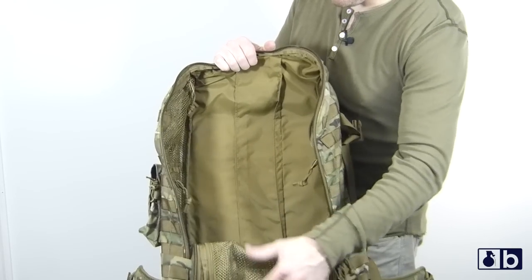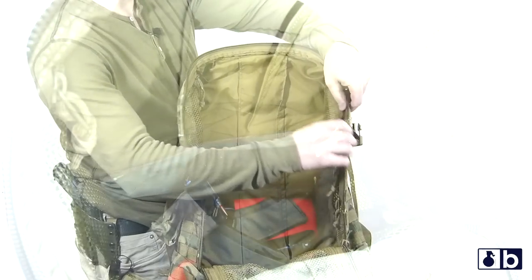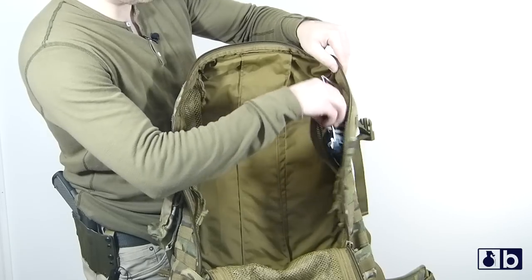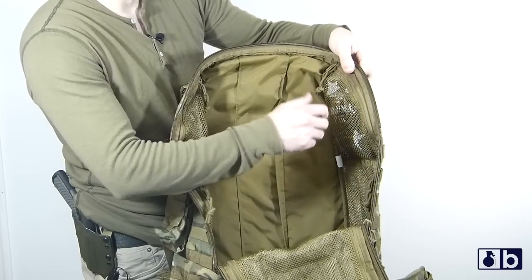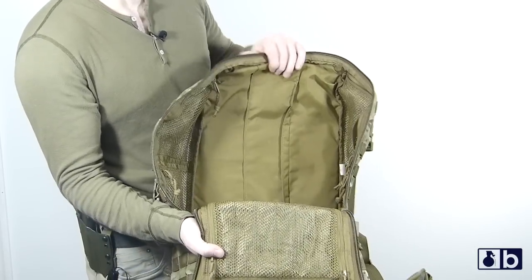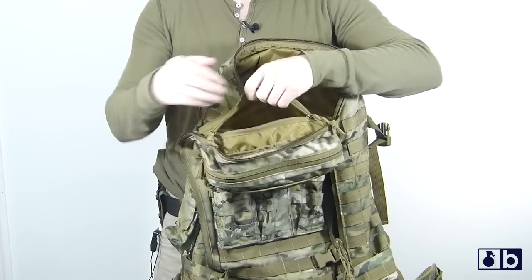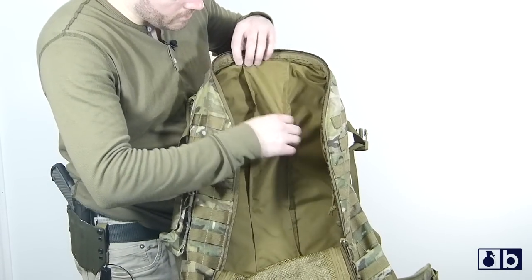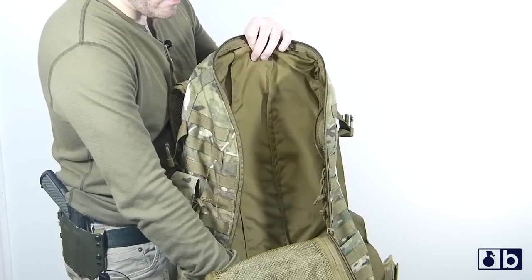On the inside here, a lot of times you'll get packs and wonder where to put everything — but in this pack you have spaces to put your stuff. Say you want to take your med pouch and stick it right here — just go ahead and put it in there, zip it up, and that's where your med pouch is gonna be. It has these features on the sides, and there's a bunch of them, and then one right here as well down the front. On the inside lip of the pack, there's a little zipper where you can put another goggle-size pouch.